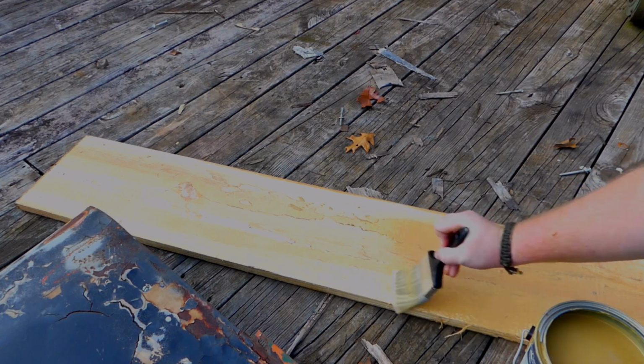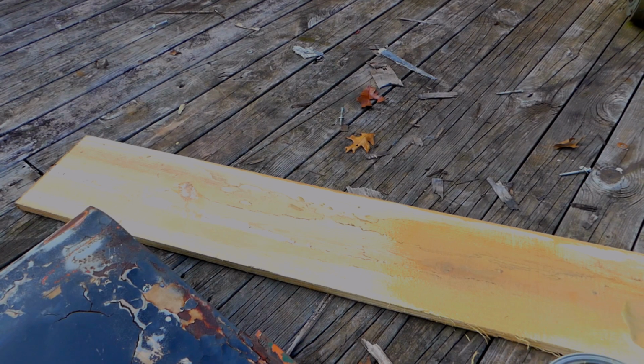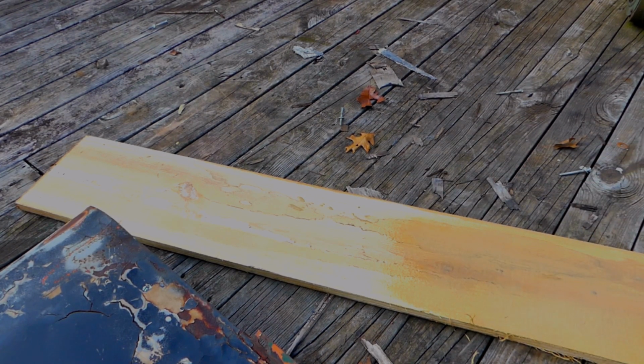I don't know if this stuff's any good. Behr makes pretty decent stuff, but if you ever use a really high quality paint or stain and then you use Behr, it's amazing just how crappy their stuff is compared to higher end Sherwin-Williams paint or stains. And there's an ass load of sawdust still stuck to the board, and I tried to blow it off, but it won't come off. So we're staining over it, because YOLO, it doesn't make no difference, as they say. So we're just going to go ahead and send it and hope most of it sticks.